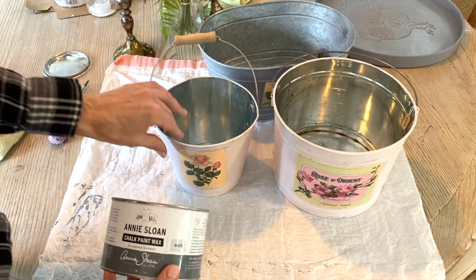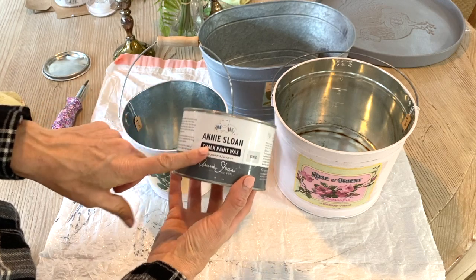I'm going to seal the paint on these buckets with some white wax by Annie Sloan.